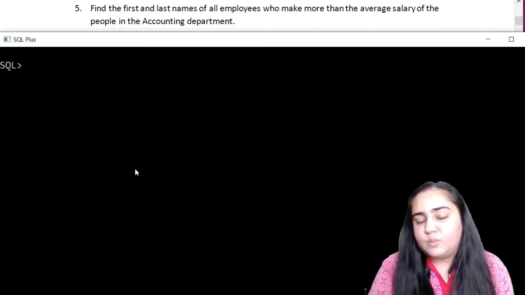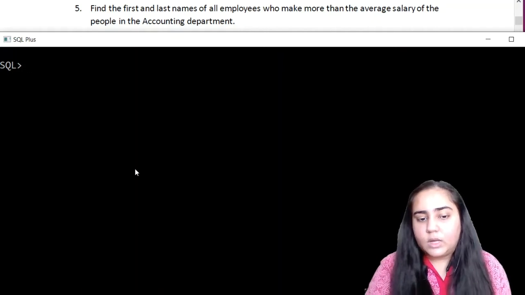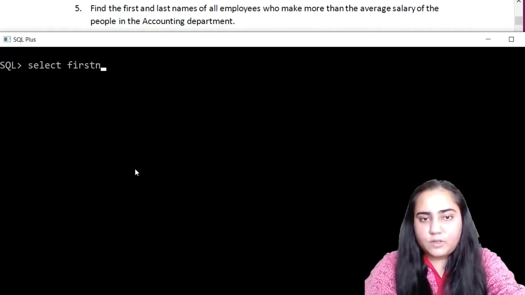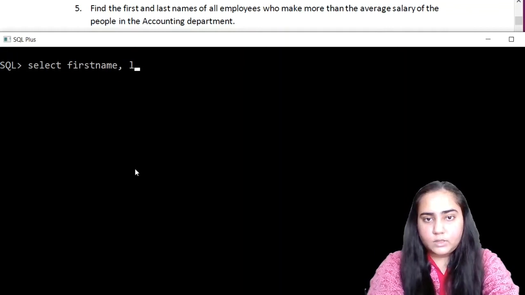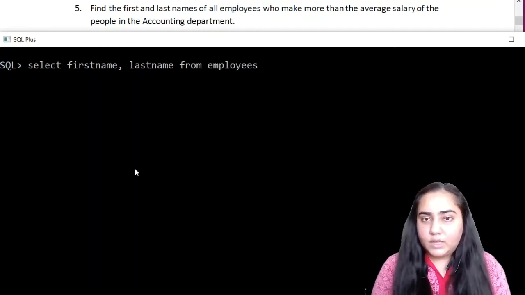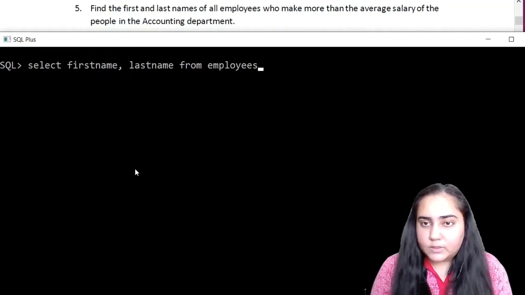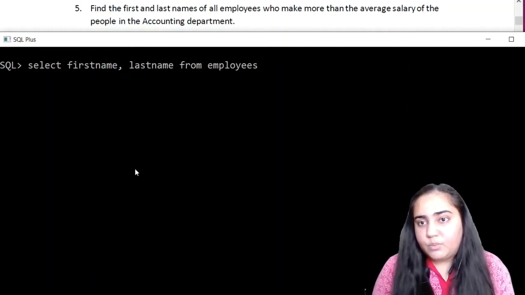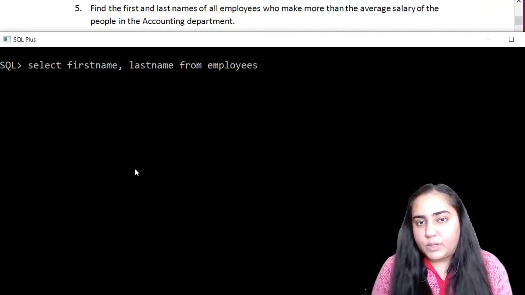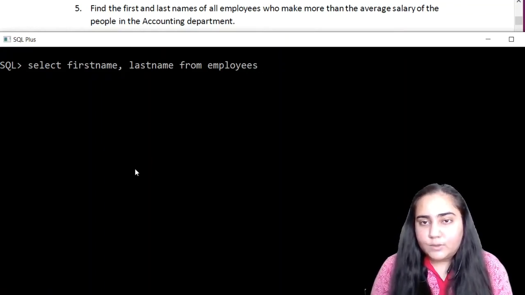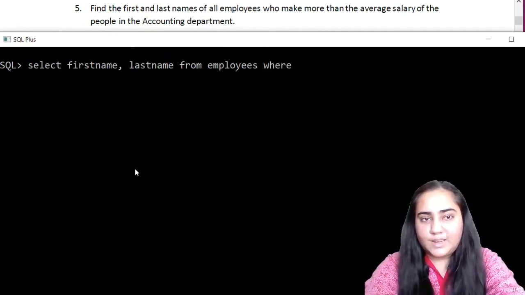By reading the first part of the question, I know that I need to select the first name and the last name from the employees table. Another thing is also that the salary of these employees, which I am selecting, must be more than the average salary of people in accounting department. To find out this type of a thing, I need to put a condition on the salary column.